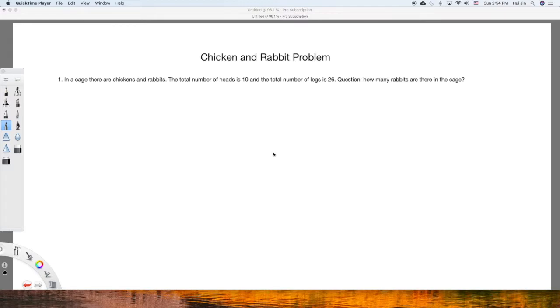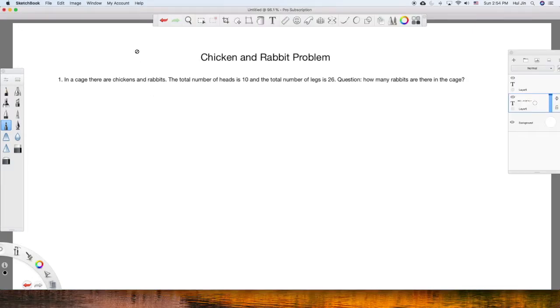And here, I'm going to talk about actually 3 methods to solve this problem, or rather to solve those types of problems. The first method we're going to talk about is going to be trial and error. All right, let's add a layer. Okay, it's called trial and error. This method is not very beautiful, but it's effective.